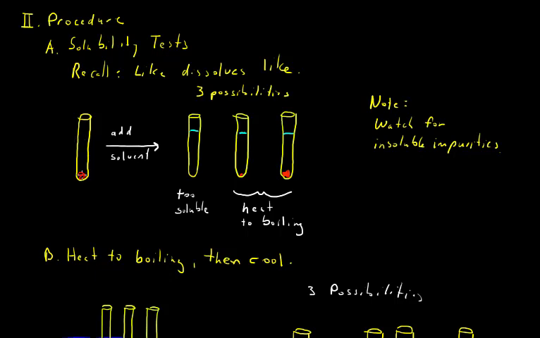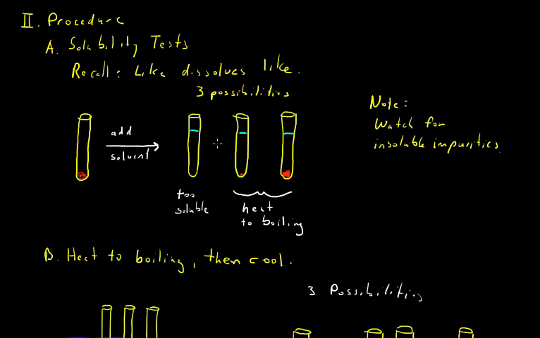So if your compound's polar, it's most likely, of course, going to be soluble in polar solvents. If it's nonpolar, it's most likely to be soluble in nonpolar solvents. What we're really looking for here is a solvent that it's slightly soluble in. So in more detail, we're going to add the solvent. If at room temperature the solute completely dissolves, and you might want to shake this up a little bit, swirl it around, maybe mix it with the tip of a Pasteur pipette, if it completely dissolves, it's not likely to be a good solvent. It's too soluble. That is, it's so soluble you're not going to get crystals forming. So you can probably safely discard the ones that rapidly dissolve completely at room temperature.